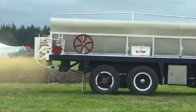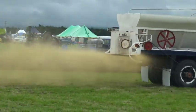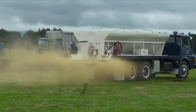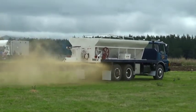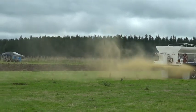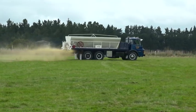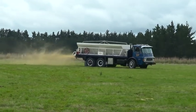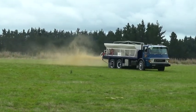And it chucked it just as far? It did, yes. The way the system was, it dropped the line onto two different parts of the spinner and fanned it out each side. Quite ingenious, but I see they've gone back to two spinners now. Probably more accurate. So when was the use-by date for this? This bin is about 30 years old or so. We don't use it now. It's been in a shed for a long time.